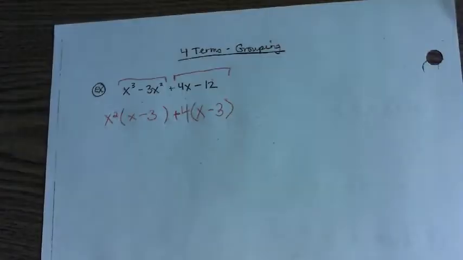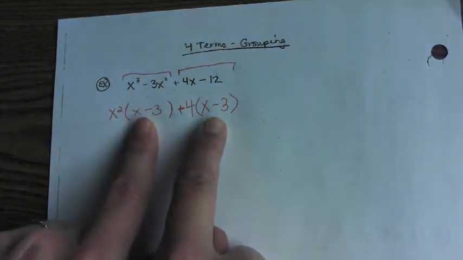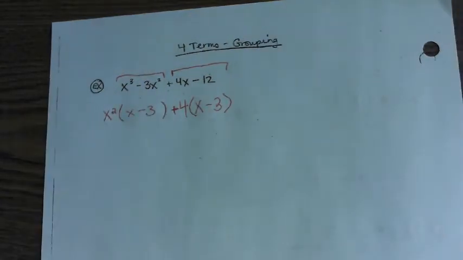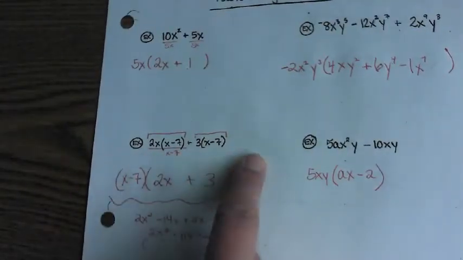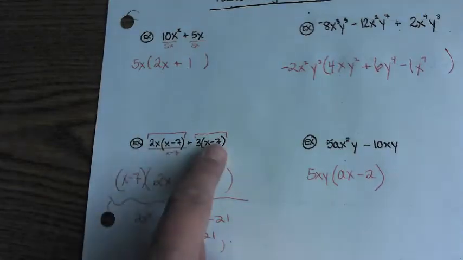Perfect. Now, I said that grouping was GCF 3 times. We've done 2 of the 3. Here's how I know grouping worked. Those parentheses match. Sometimes you might try grouping and your parentheses don't match, so then grouping wasn't possible. Okay? But if they match, now it becomes a problem just like this one on the front, where we said, oh, what do they have in common? An x minus 7. So we take that out in front.